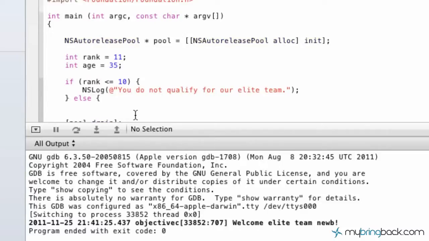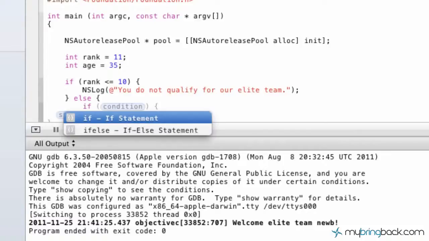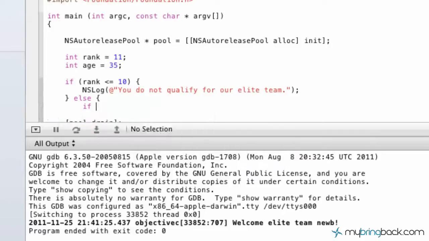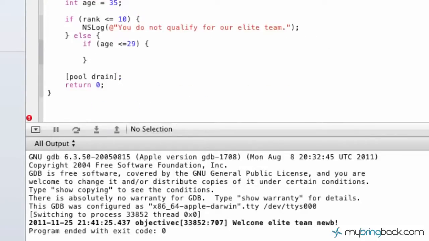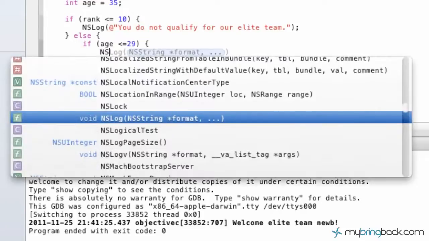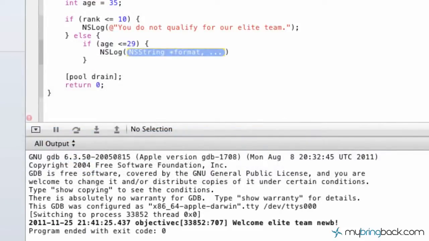So we are going to continue on under the else there, put in another if, and then we're going to fill in the condition of age is less than or equal to 29. Finish that up with our brackets there. And we are going to relay to the people who are less than or equal to 29.